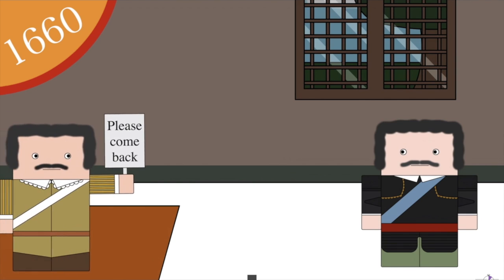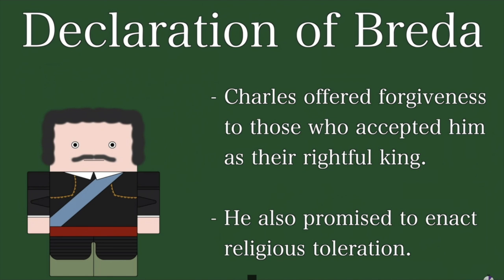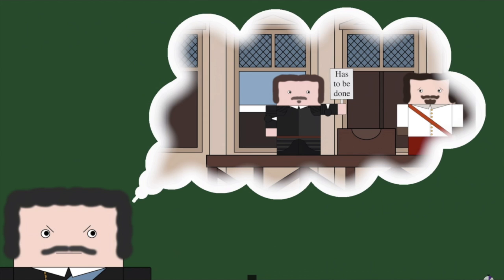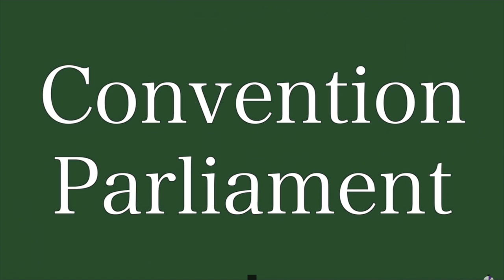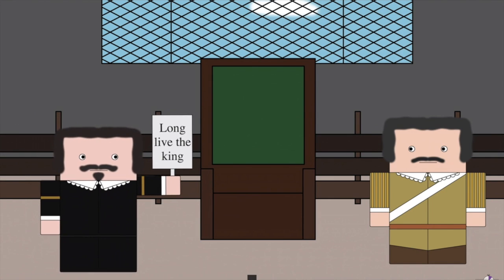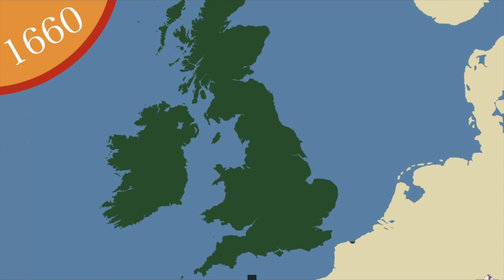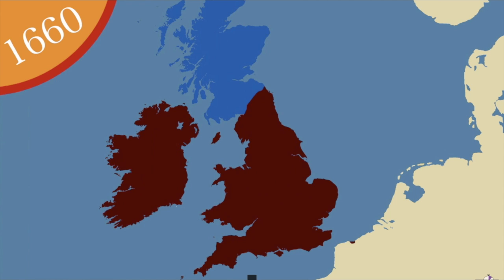During this time, Monk had been in contact with Charles, who issued what was called the Declaration of Breda, forgiving everything that had happened since 1649 so long as the people there accepted him as their king. The exception to this forgiveness was of course those who signed his father's death warrant. A new parliament was summoned called the Convention Parliament, which acknowledged Charles as Charles II of England and their rightful king. In May of 1660, Charles returned, ending the Commonwealth and England's Republican experiment.